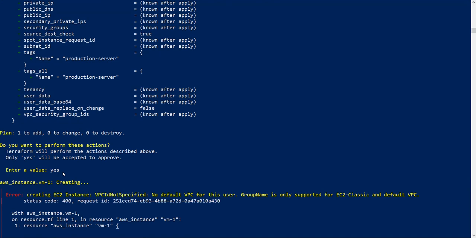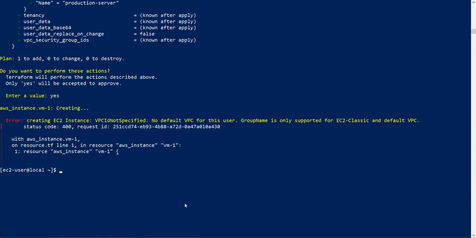Let's say an error like creating EC2: VPC ID is not specified, no default VPC for the user. Group name is only supported for EC2. Okay. That means we need to provide the security group and subnet in our resource file. Just open it.